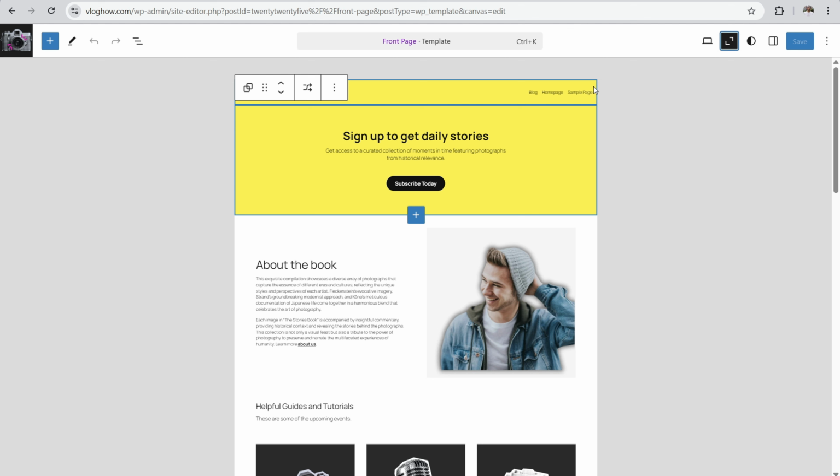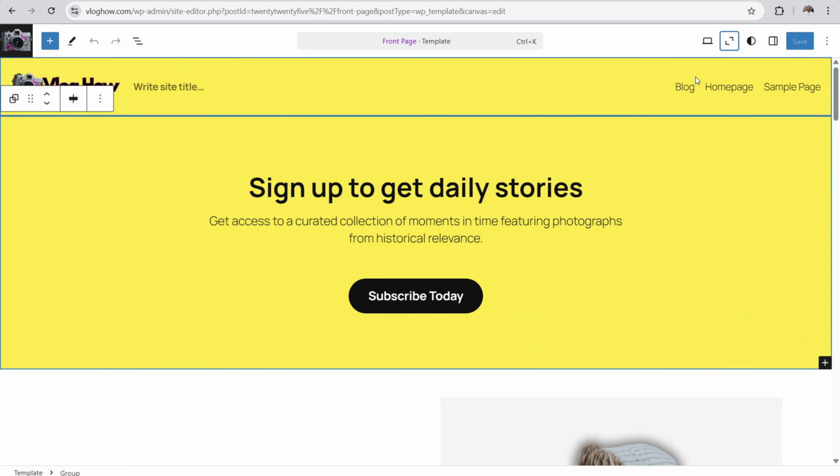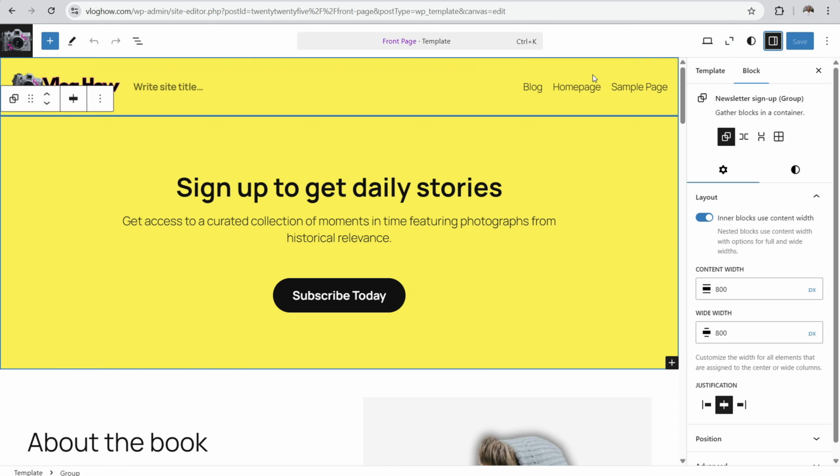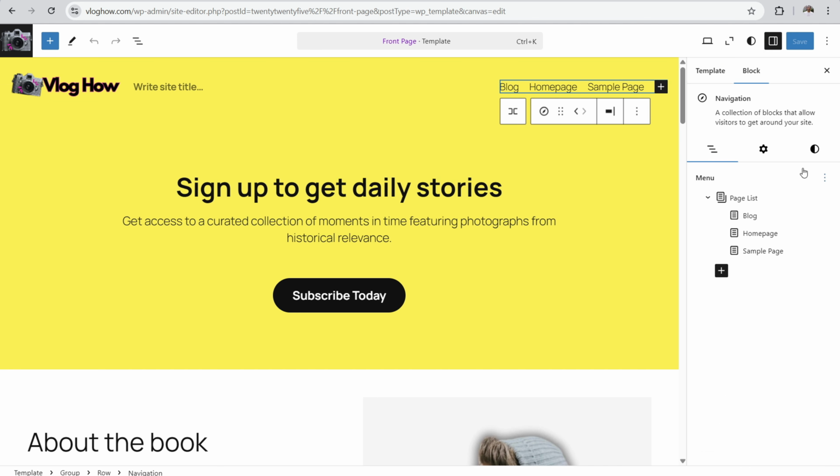So I'm going to show you how to edit the menu, how to add in a drop down, and how to add buttons. It's not too complicated, but you do need to have someone show you how it works. It is a little bit confusing maybe. Anyways, let me click over here for the menu item, and there we go. Now we have our page list right there, and you can add in additional pages by clicking on the plus sign right there. You can also add in pages by clicking on the plus sign right here.